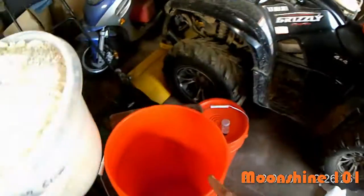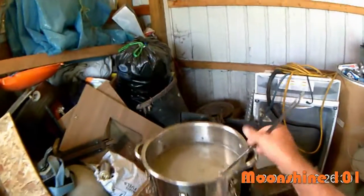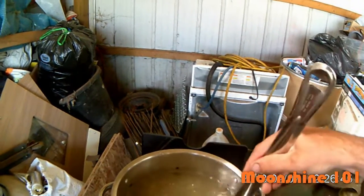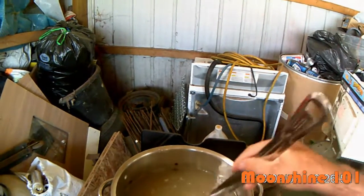So anyway, this is the bucket that I'm using. It's already rinsed and cleaned out. I'm going to just dump all the ingredients in the bucket. And as the sugar is still dissolving, I want to make sure that sugar is completely dissolved, and then we will add that into the grains, into the 7-gallon bucket.